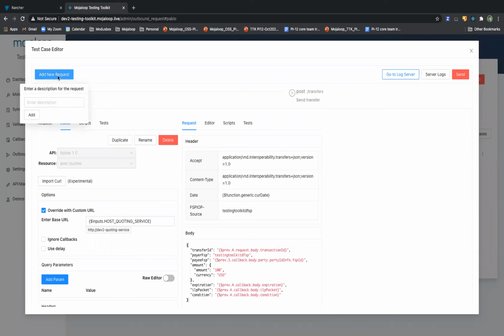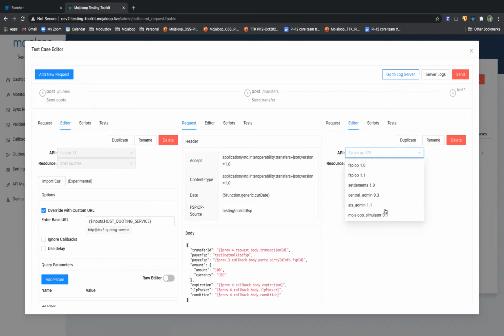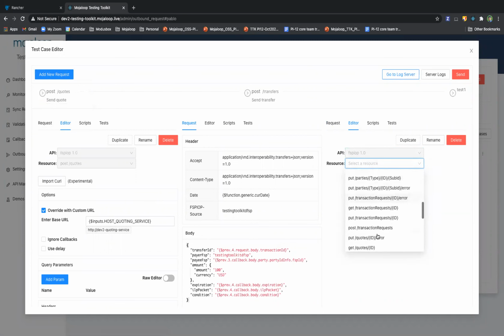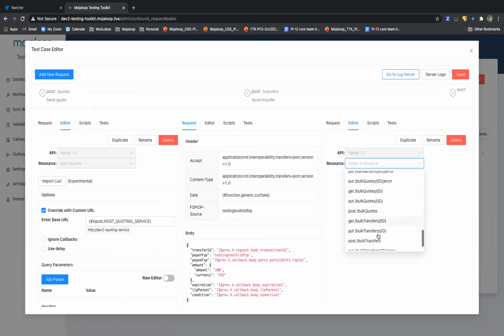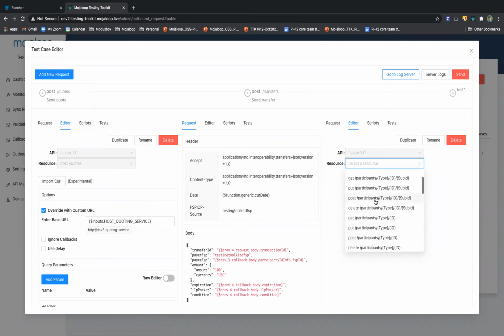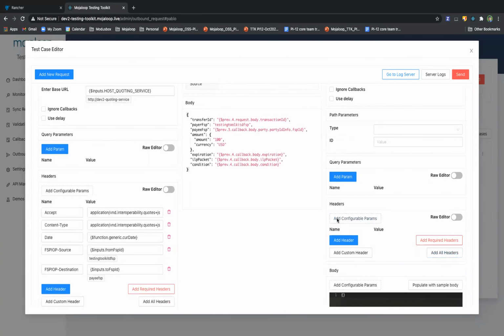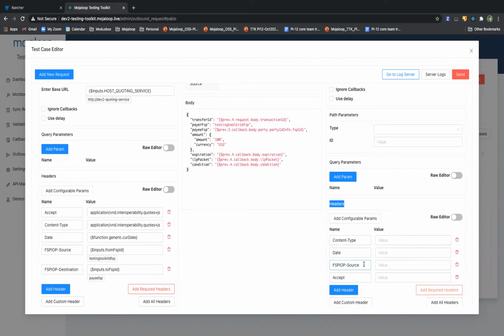Let's add a new request here, test one, and we need to select the API, FSPIOP, and suppose it's some post participants, or this one. So here, if we click on the headers here, add required headers, the required headers from the Swagger file will be populated, and you can specify the values.